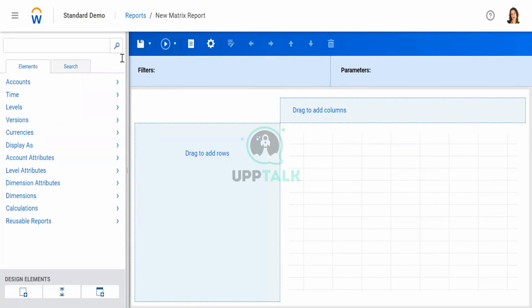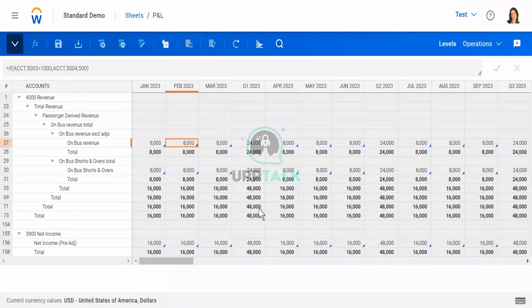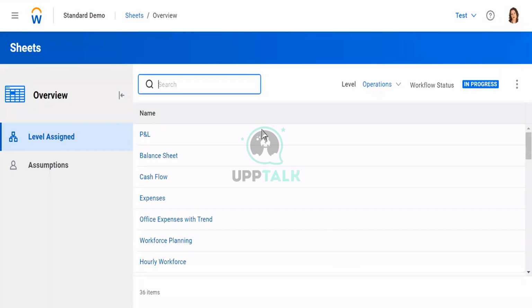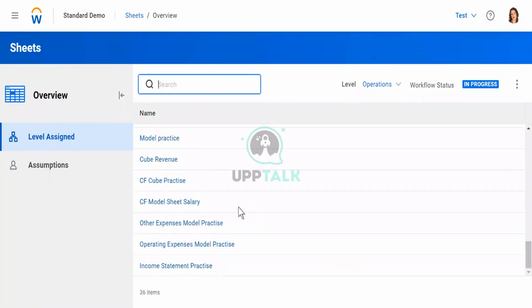Now I'm just trying to create a simple report. Let's say, I think we built one sheet. Let's just open it. We built this other expenses model thing.